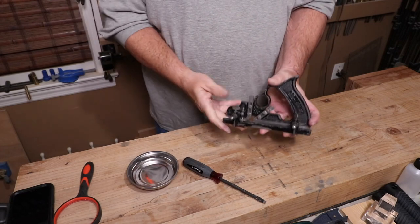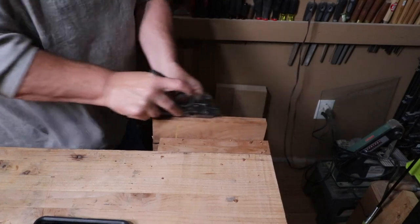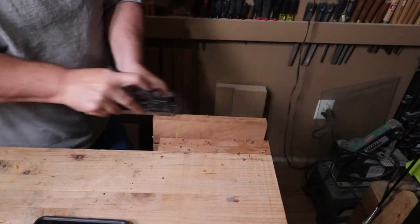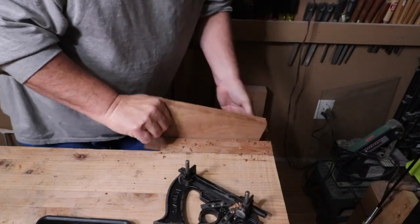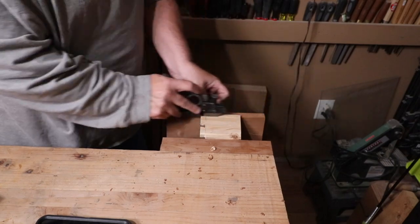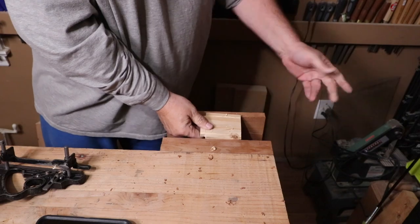Here we can see the plane fully assembled. And here I am using it — and it works! I'm going to be very honest: this was not my first attempt. There's a little bit of a learning curve to use something like this — pretty much any plow plane, dado plane, or moving plane. Getting the fence and holding it straight is a bit of a learning curve. But as you can see I was able to make a groove. It works on the face of the board too. This is just a little piece of pine I'm making a box out of — you can see it's dovetailed. Little boxes like this that have eighth of an inch hardboard bottoms — this will work really well.